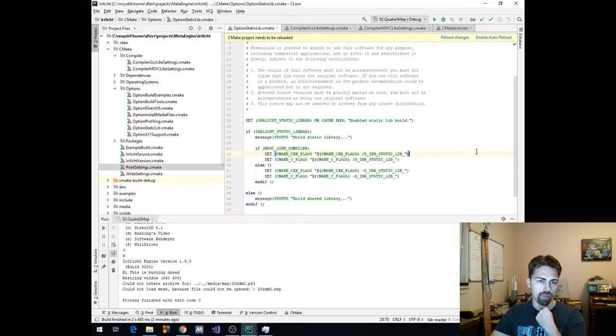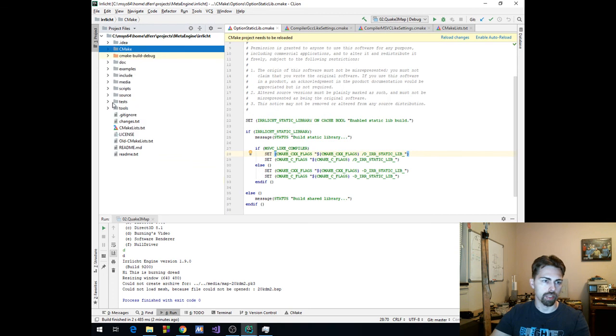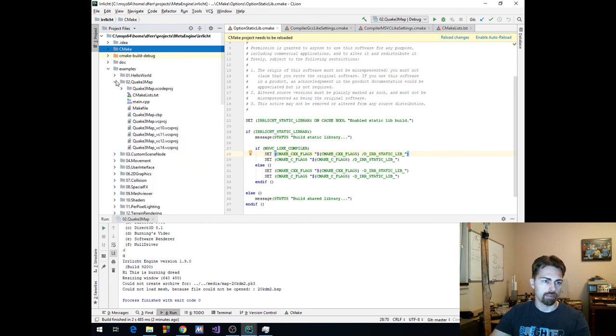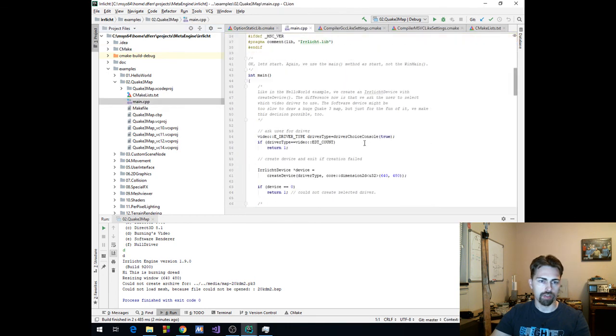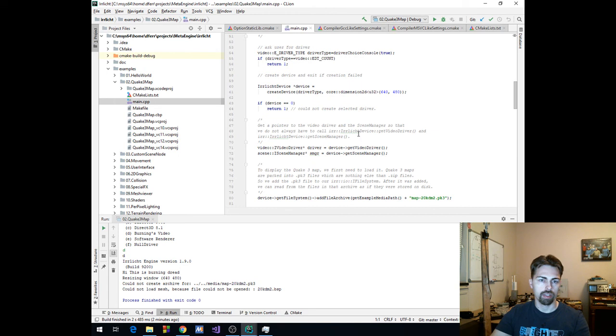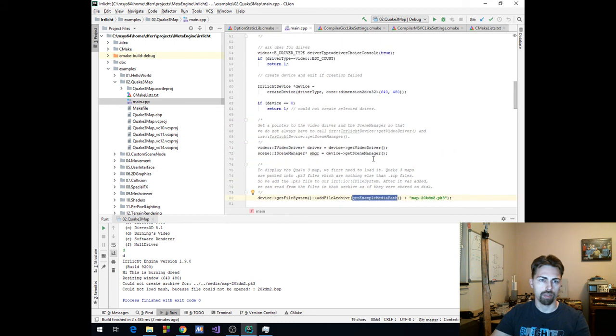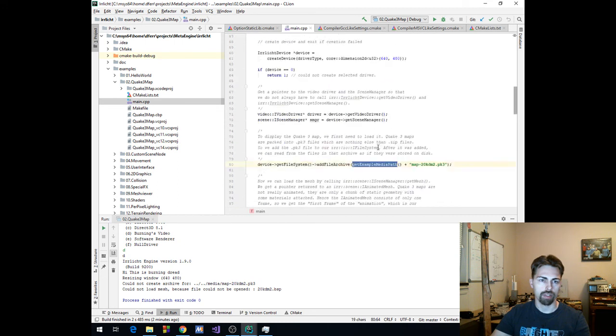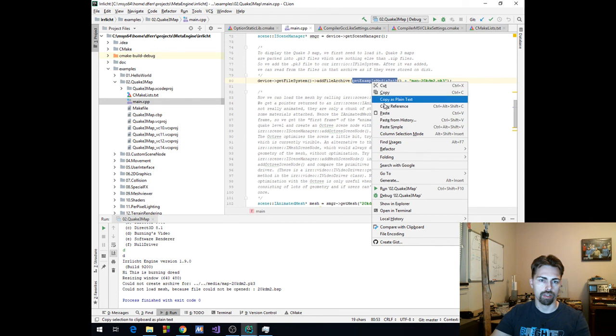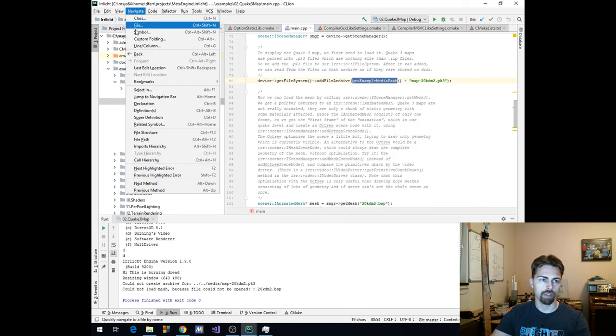And so the example, and we can open the example code up here, it's right here. It's trying to load this get example media path, which is, let me find where that is. Go to definition, no, navigate to definition, there we go.